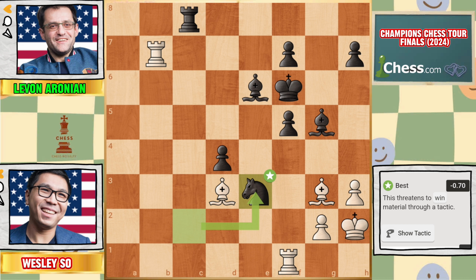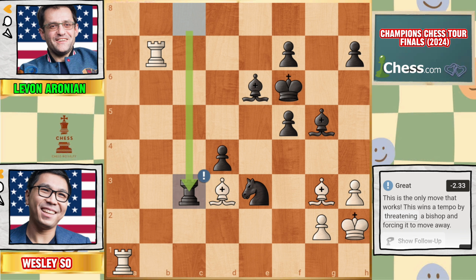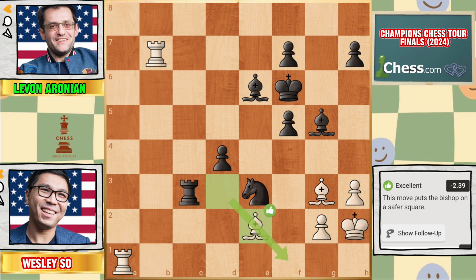This threatens to win material through a tactic. This overlooks a better way to move a rook to safety. This is the only move that works. This wins a tempo by threatening a bishop and forcing it to move away. This move puts the bishop on a safer square.